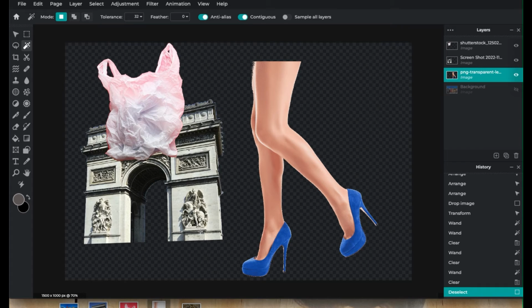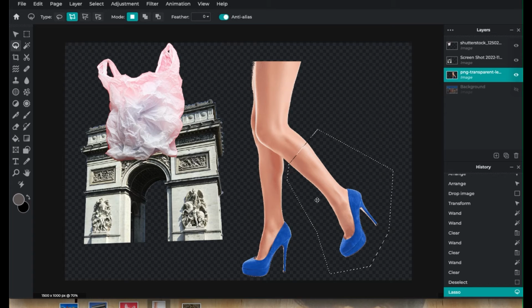And you know, while I'm looking at this now, I don't think I want to put the legs here. I want to separate them so that they're on either side here. So what I'll do is I'm going to grab the lasso, I'm going to keep it on the poly lasso, and now that I've cut it out, I can just go around it because there's nothing in that space, and I will just get this part from the bottom of the calf to the foot. And instead of deleting it this time, this is what I want to keep.